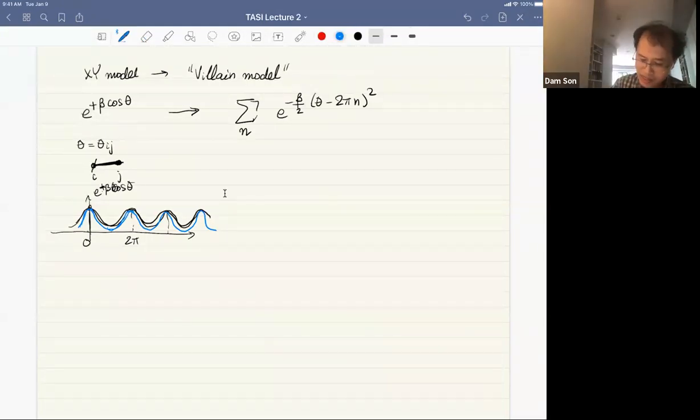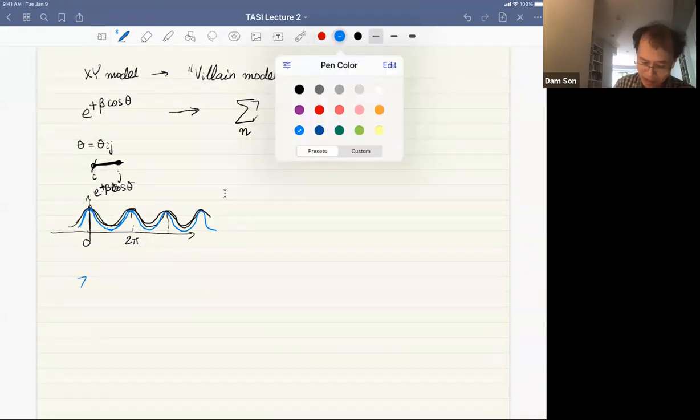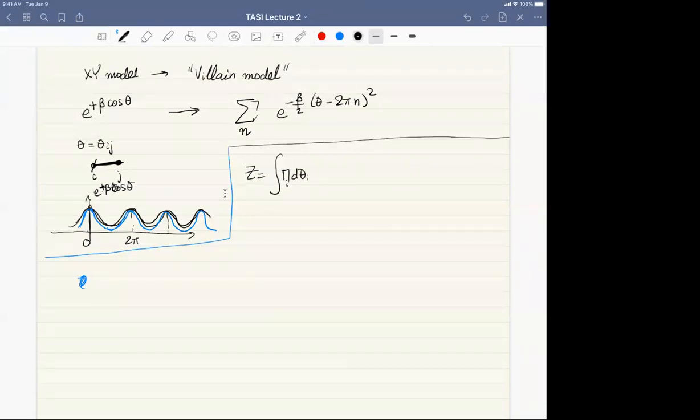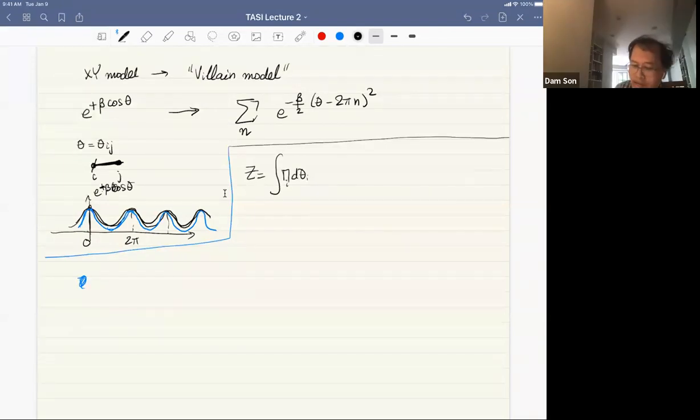All the transformations are simpler. So let's write down the partition function in the Villain model. The partition function is again an integral over all spins. Can we explain how this is periodic? Oh, this is periodic because we have a sum over integer n. If I call this function z of theta and I change theta by 2 pi, this can be compensated by changing n. So it's a periodic function. Basically, it's a sum of Gaussians. All these are Gaussian shapes, but I superimpose a lot of them on top of each other, and mimic the exponent of the cosine that way.